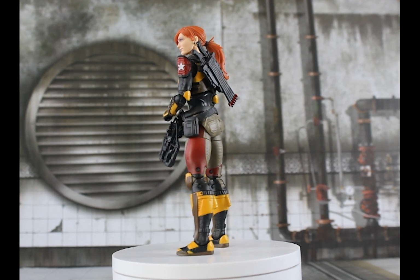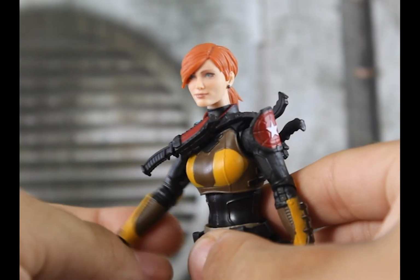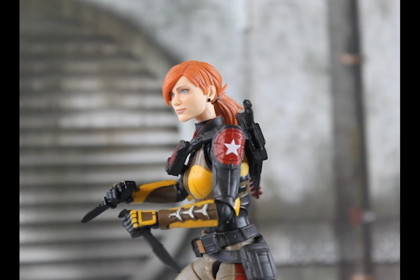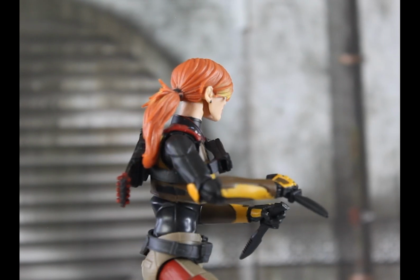First off, you can't have all the knives on her, as the one across her chest will limit articulation, as the arm will always hit it and I feel like it's gonna rip. The single jointed elbows really get in the way of posing. I wish it was double jointed.